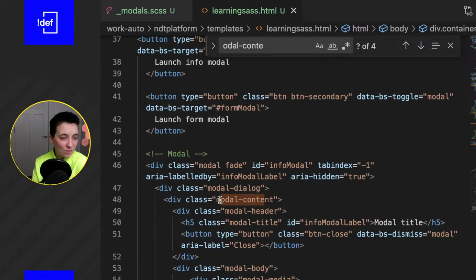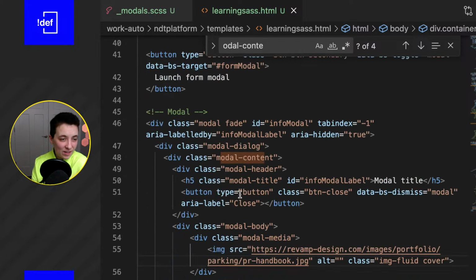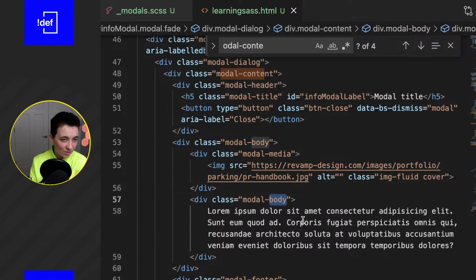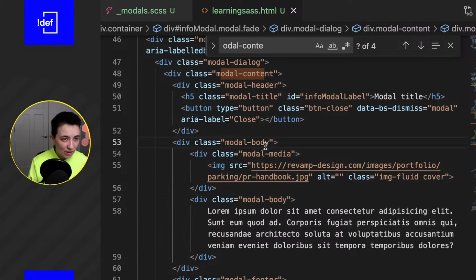Info modal, where's my... Oh, you know what? This is incorrect. I think this needs to be content. No. Oh, what have I done?